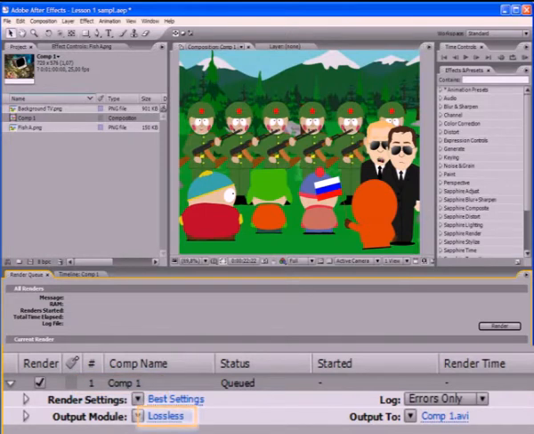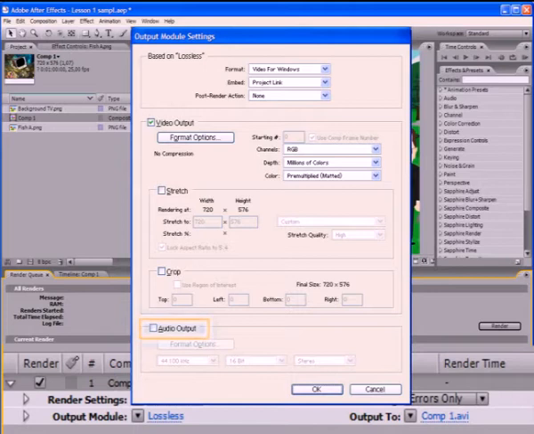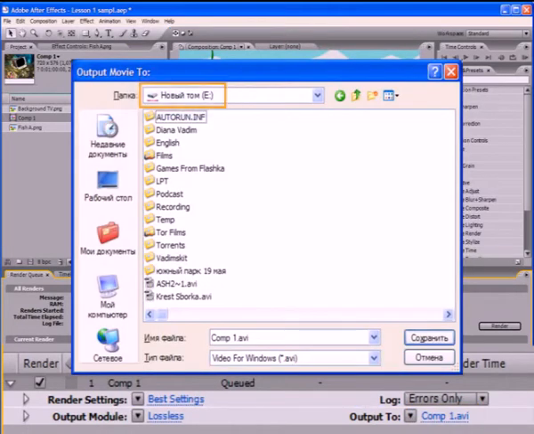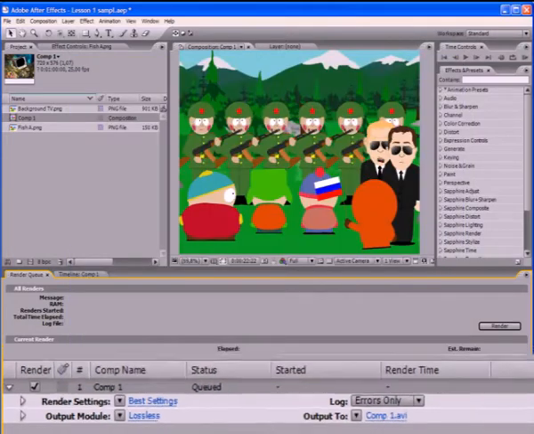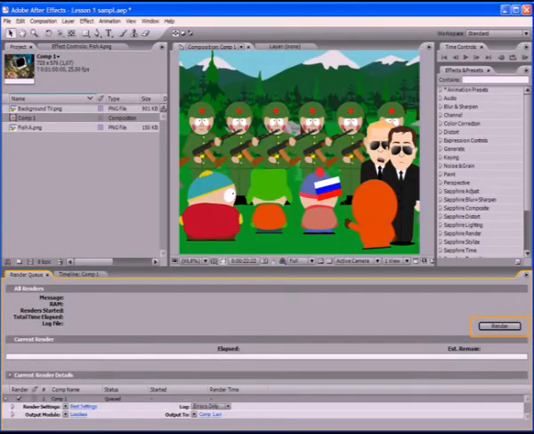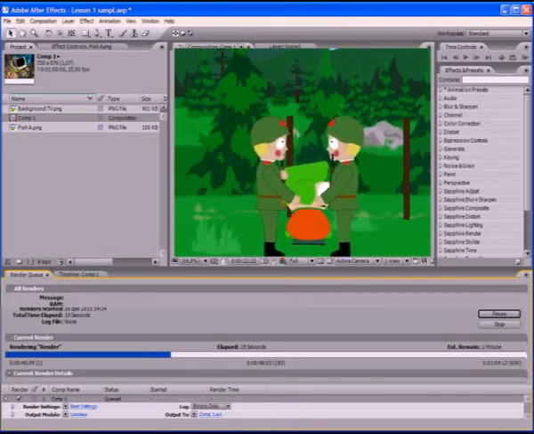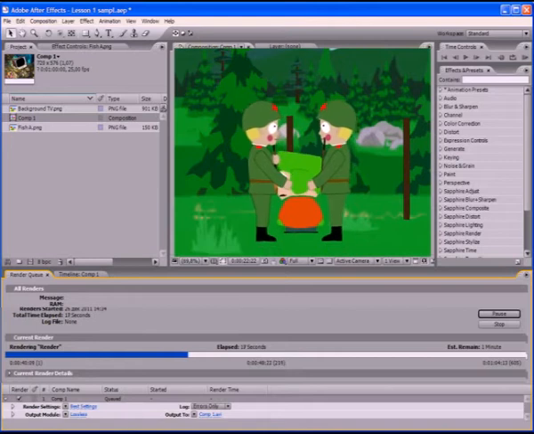In the settings of the output module, click on the audio output, so our cartoon will be with sound. Click OK and check exactly where the program will save the output file and its name, so you do not cry, "Oh, where is my cartoon?" Now start the render. Rendering is a complex process, during which the program actually assembles the final video file. This may take some time.